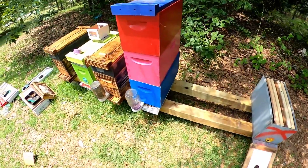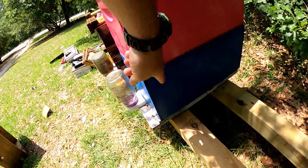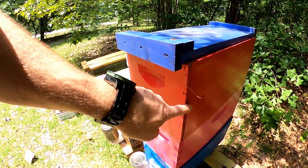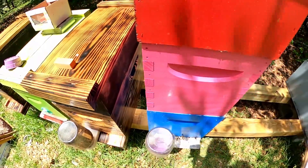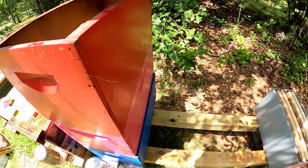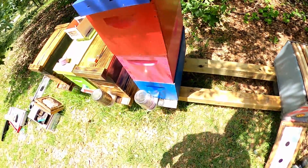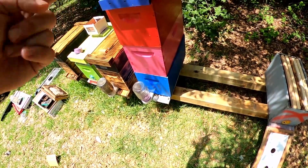Over here I added an extra box. Now this is one of my issues with box builders — this was an original nuke box I bought when I first started keeping bees, and this is a nuke box I just bought, and it is quite a bit narrower than the other one. The five frames do fit in it, but I had to do some finagling because I put a feeder in there to give them a little extra feed. I tried to just put the pink box on top but the feeder wouldn't fit, so I had to go get an old box.